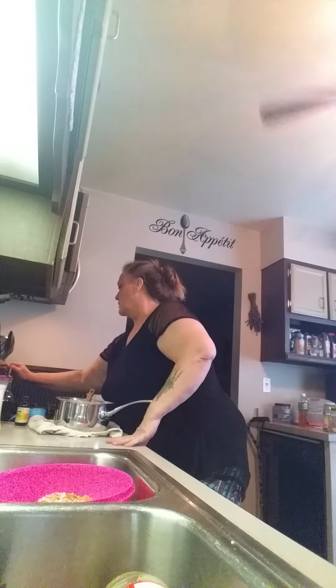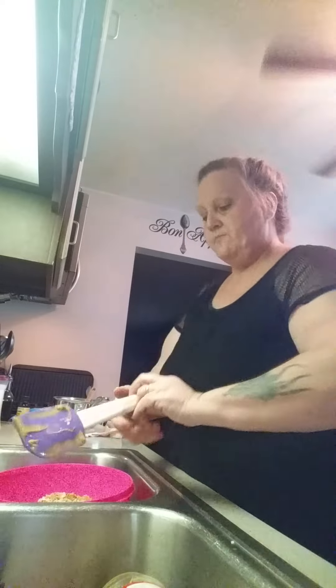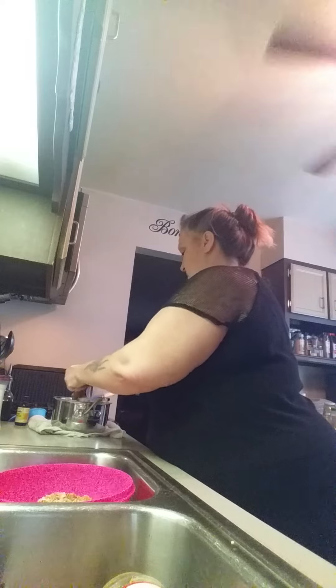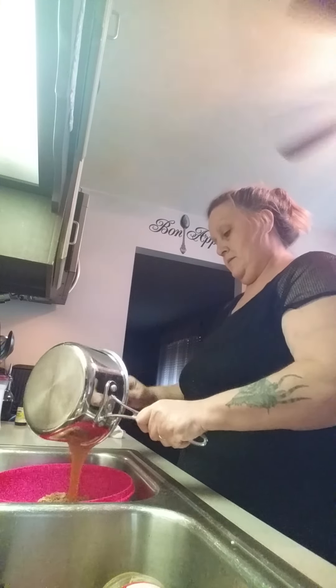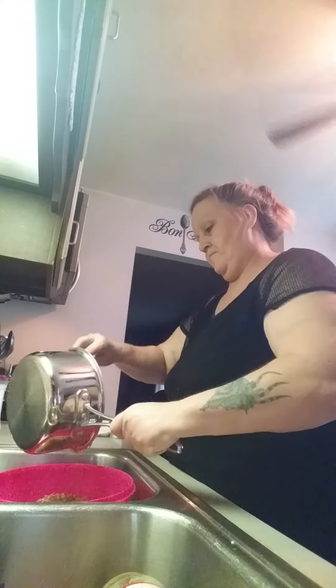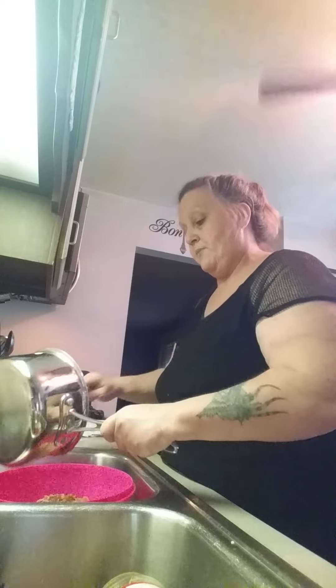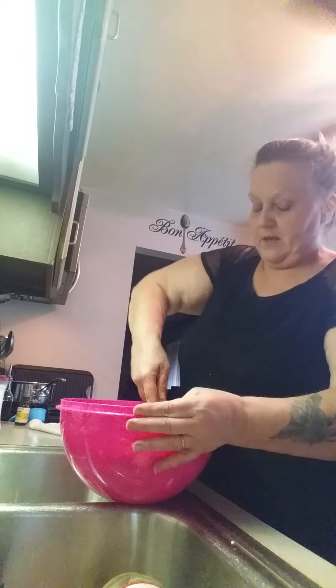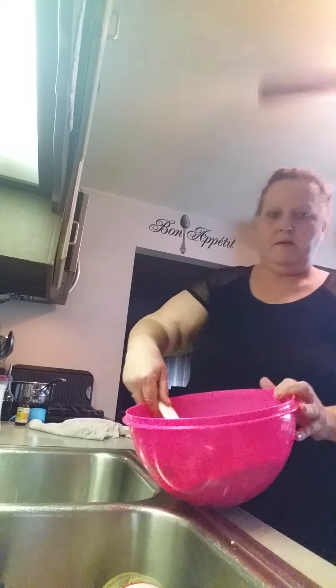Now get my spatula. I'm going to pour that wet mixture in with the dry. I might have to add a little bit more oats because that was only two cups — I probably should measure. So this is what it's getting so far and they say you stir it until everything's covered.